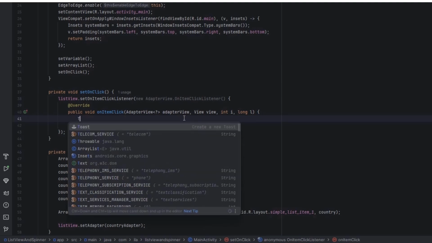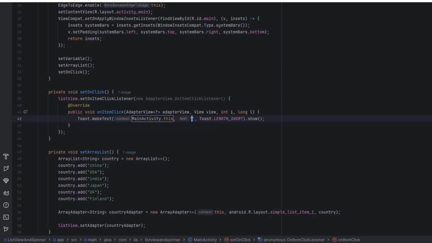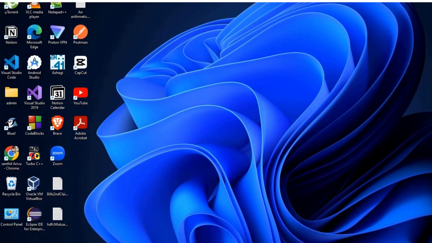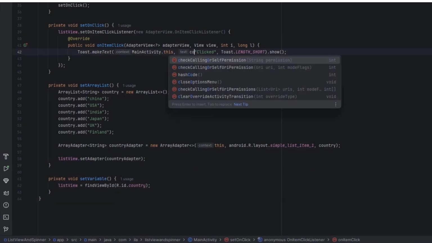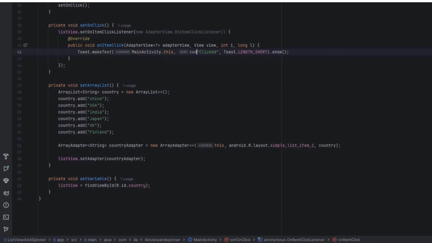Here I'm going to simply create a toast message which would be saying clicked. Here I should say country.get, and we have to pass in our position.